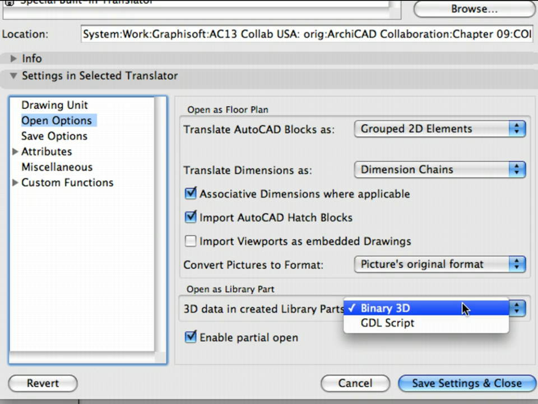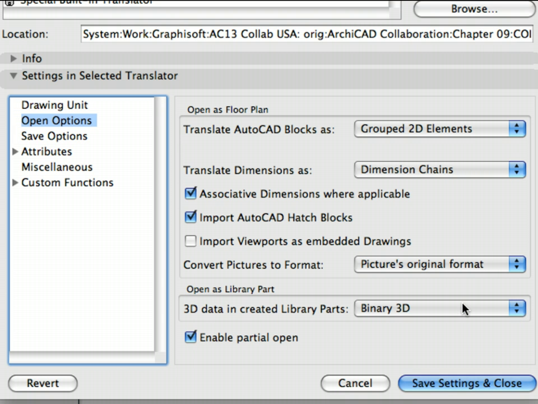This option is important when you open 3D AutoCAD content as a library part using the File, Libraries and Objects, Open Object, or the File, Libraries and Objects, Import Blocks from DXF DWG menu commands.